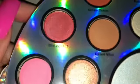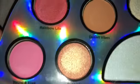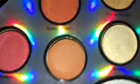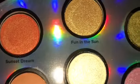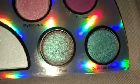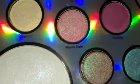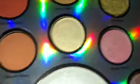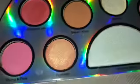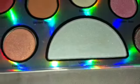We do have these beautiful shades, and I can come close and show you now. The Young and Free, Rainbow Life. We have Sunset Dream, Fun in the Sun, Fireflies, Fantasy, Dusk Till Dawn, Artist Pass, Mystic Rain, Beamin', Desert Vibes, Euphoric, and then can't forget Unicorn Tears there in the middle.